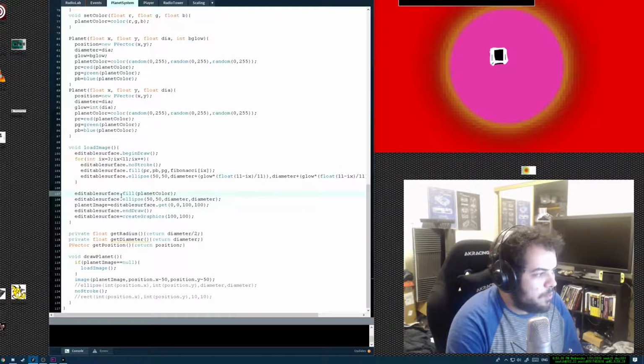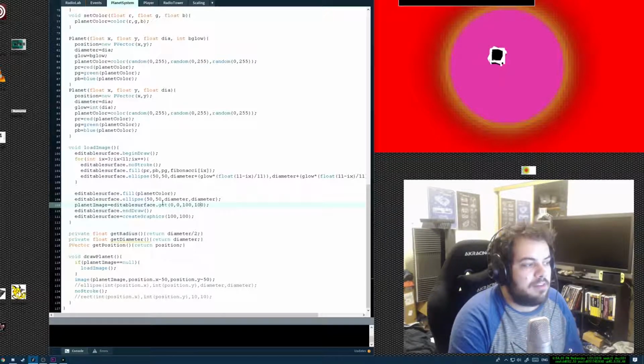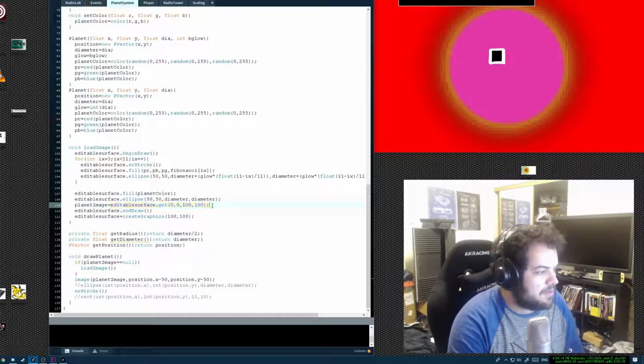You can see before each one of these calls, editableSurface dot is being run on this function. That means the surface that's going to be drawing these planets is having this code run on it, not the full main context of the program. Then the editableSurface is having its entire contents dumped into this image, and then endDraw is run to finish up the drawing of the planet.